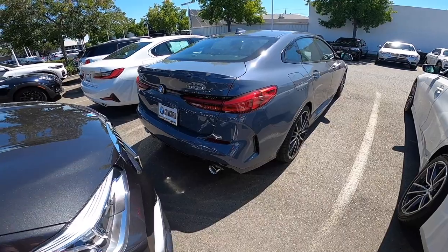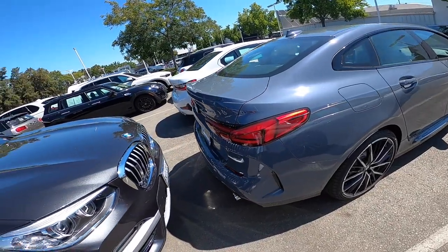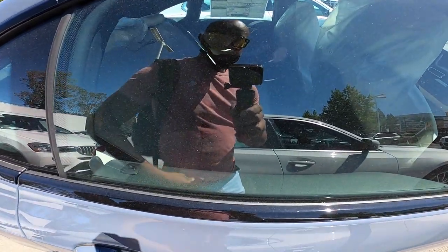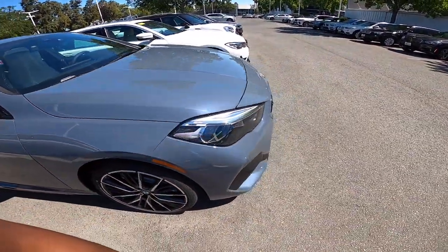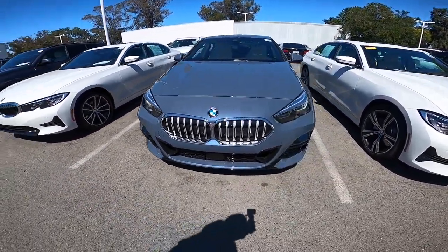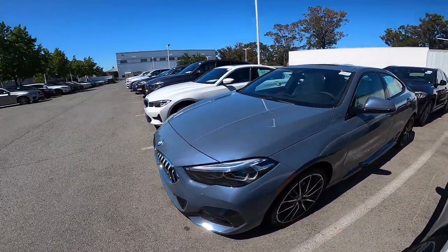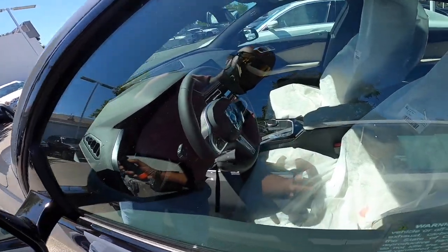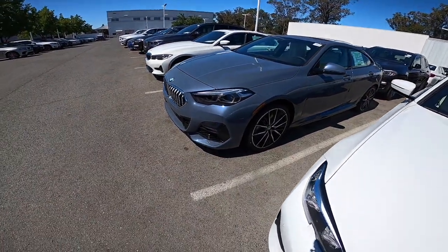What are your thoughts on the new 2 Series? This is a coupe — well, it's not a coupe anymore, it's four doors. It looks like there's a little less room, slightly smaller than a Civic. But this gray actually caught my attention. I've seen these cars in a row and I've never seen one with this spec, this build. You have the panoramic sunroof up here. Can't see much interior, it's all wrapped up, but with no kids or anything it'd be a good car.